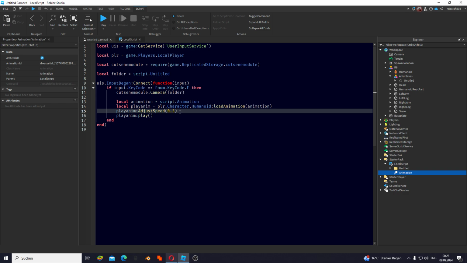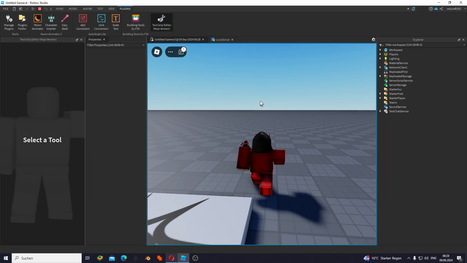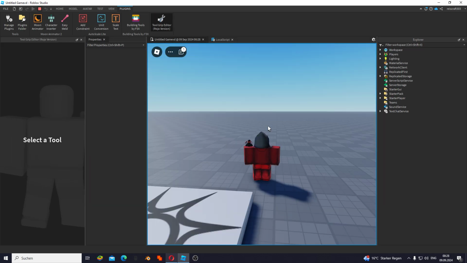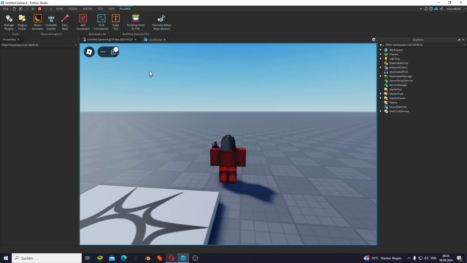What this basically does is I just set the speed for our animation to 0.5. 1 is the default animation speed, 2 will be twice as fast, and 0.5 will be double as slow. And now if I click F, as you can see, the animation is quite slower.